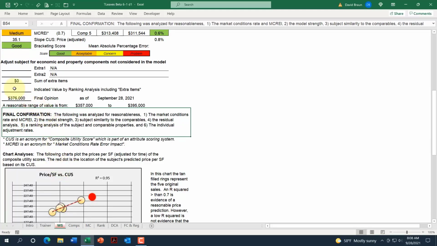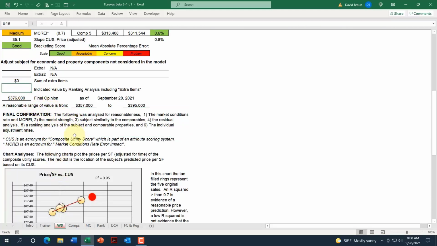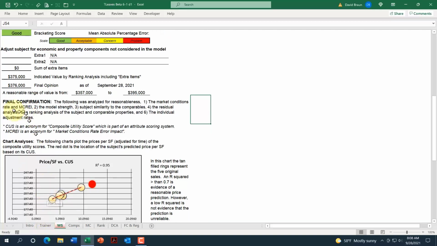and then I could put my indicated value from my ranking and say we thought it was in line. We put 375. This gives a range plus or minus 5%. We might want to change that to 3, but now we would be done. And let's just see how we did then. If we did this, we were 376.